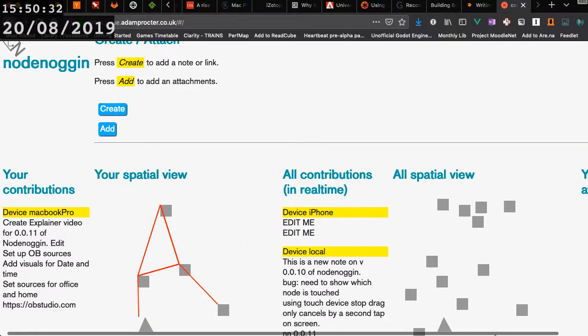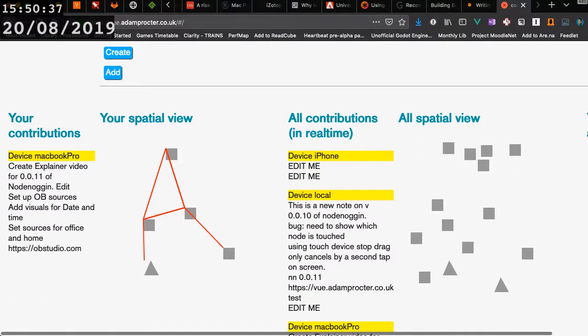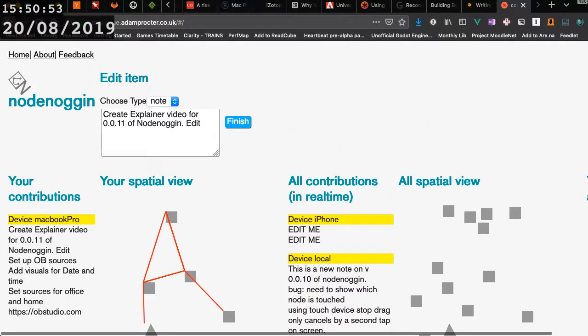Okay, finish. Alright, and I'll just show you briefly adding attachments so you can see. So this could be a visualization of how a number of things might be connected together. And at the moment that's pretty much all it does. It just does the really basic sort of visuals. There's a lot of enhancing to be done in this, and also in terms of how you review what is in each one. I mean, double clicking this, jumping around up here is obviously no good at this point in time.